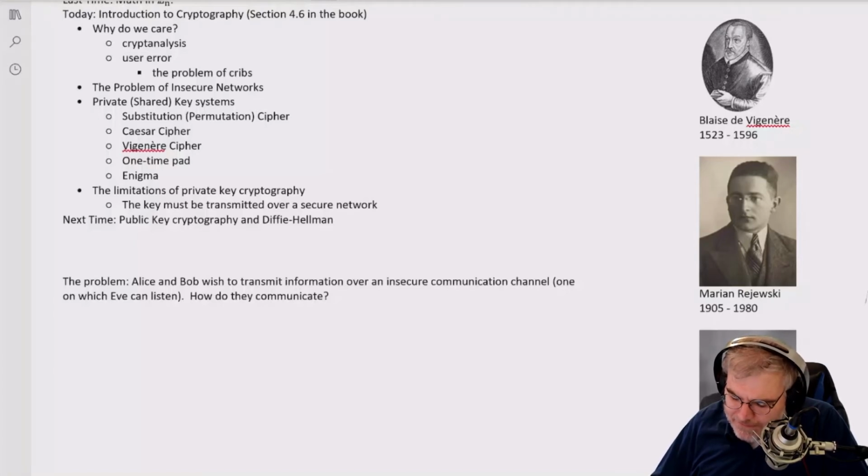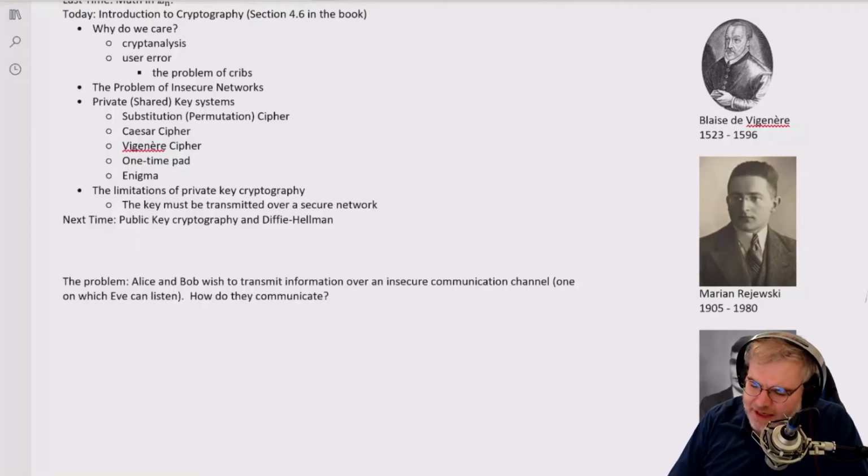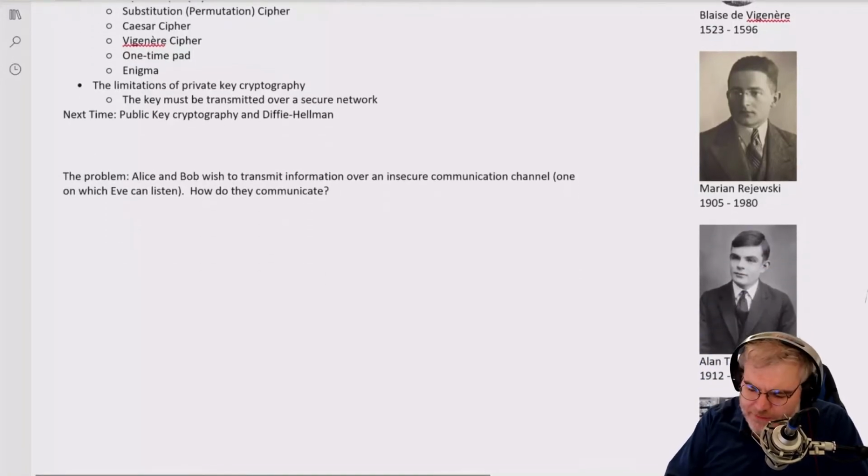So how can they communicate? And this is an ancient problem. So the first way would be kind of a permutation cipher. These are the types of things you do as a kid, right? I take the 26 letters and I assign each another letter. But remember, when I'm doing this, I'm actually kind of assigning them a number. Let me show you how this works. So, a permutation cipher.